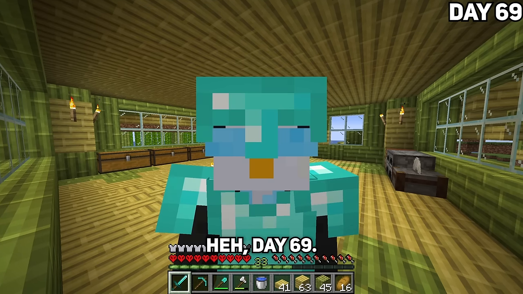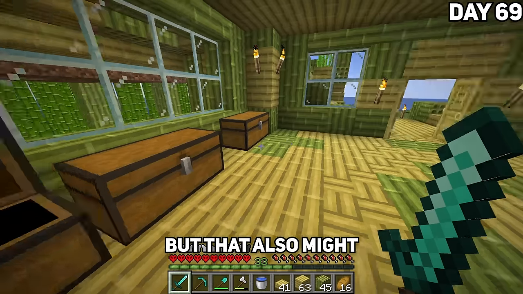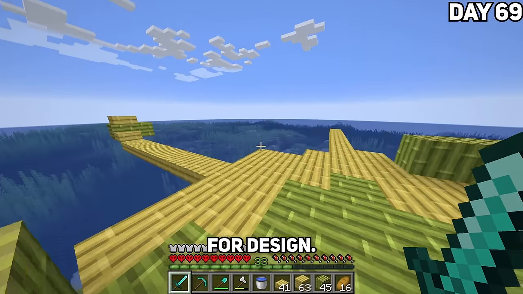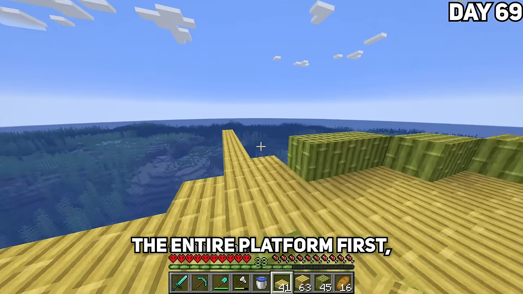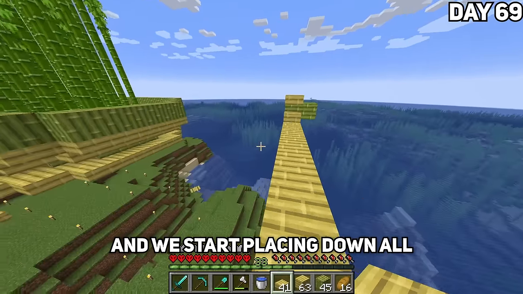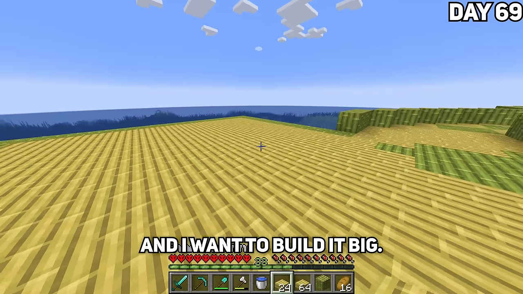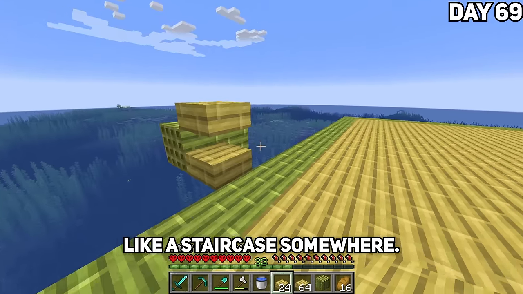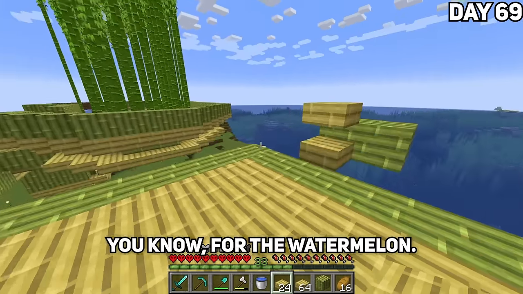Day 69. Stop laughing. I don't exactly have that much dirt, but that also might not matter for watermelon. If I'm going for design, I'm not going for functionality. I honestly think we build the entire platform first, and then we go back and start placing down all the watermelon stuff. Okay, pretty good platform. Again, this is tiny and I want to build it big, but once we build this around, I'm also going to build a staircase somewhere that'll go over this, and then we'll have different pod areas for the watermelon.